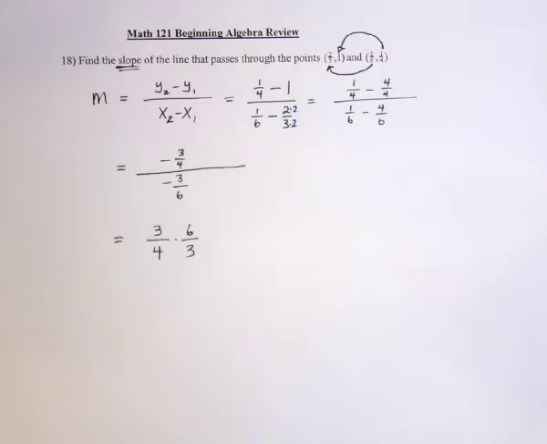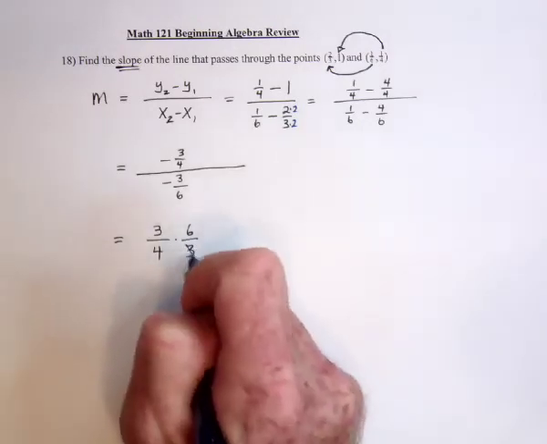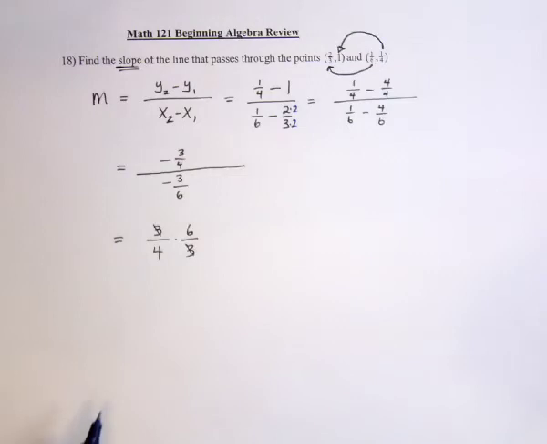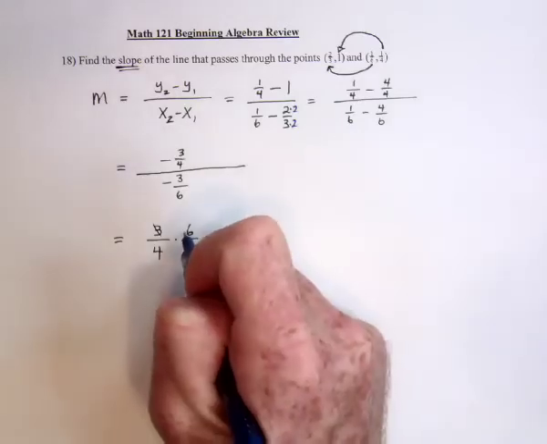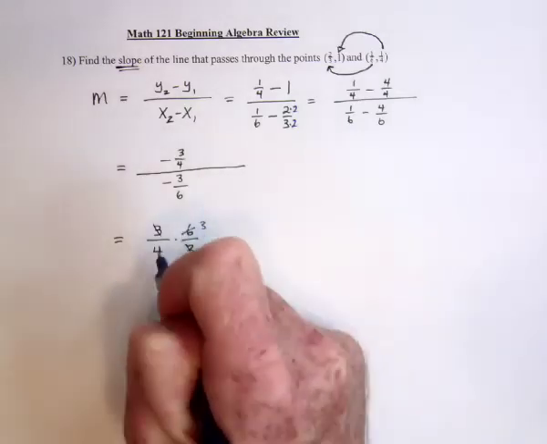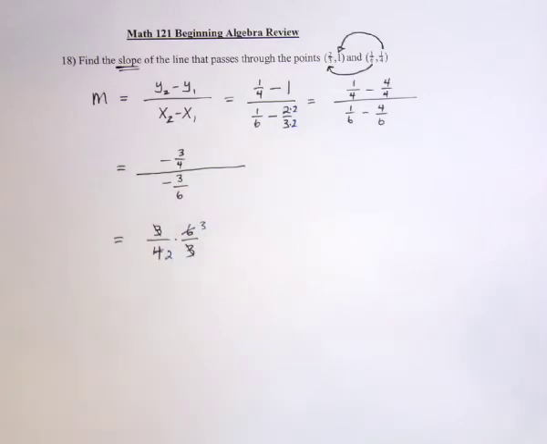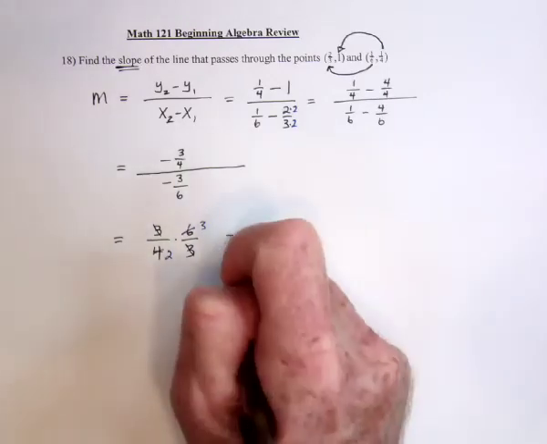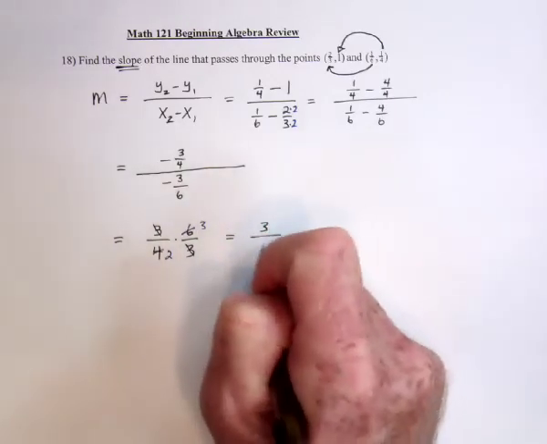And then this one's going to reduce a lot because the threes can cancel each other out. 3 divided by 3 is going to be 1. And then with a 6 and a 4, they're both even. So divide by 2, divide by 2. So finally, the slope is 3 halves.